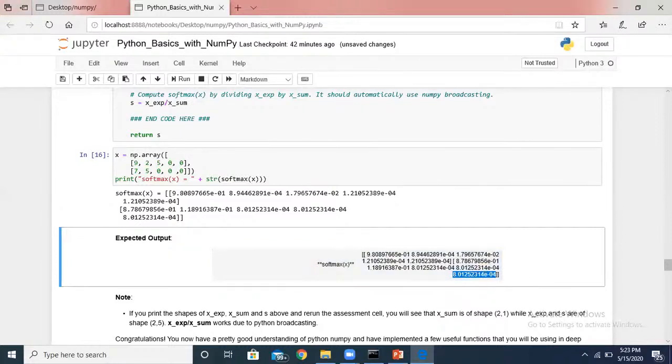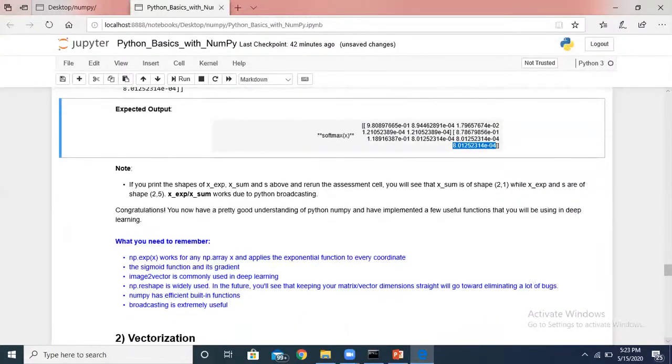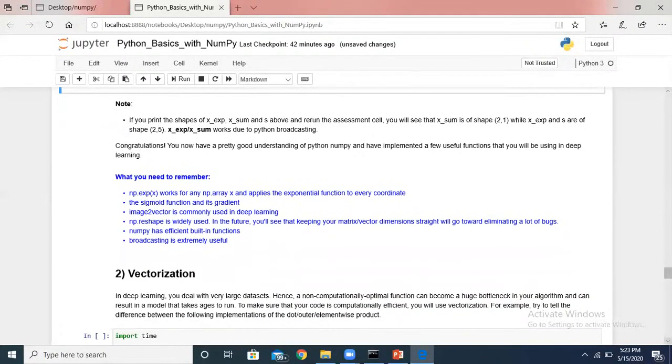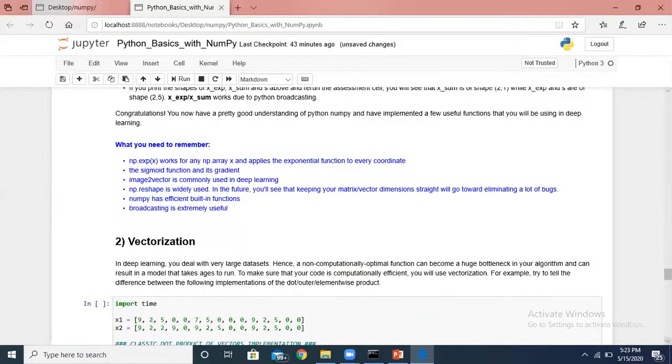So yes, our code was correct, and we'll be moving on to the next exercise. Note, if you print the shapes of x_exp, x_sum, and s above, and rerun the assessment cell, you will see that x_sum is of shape 2 comma 1, while x_exp and s are of shape 2 comma 5. x_exp upon x_sum works due to Python broadcasting.